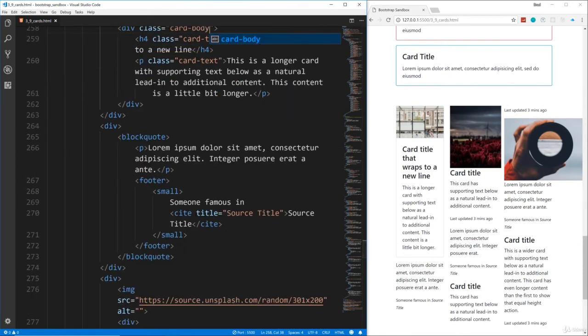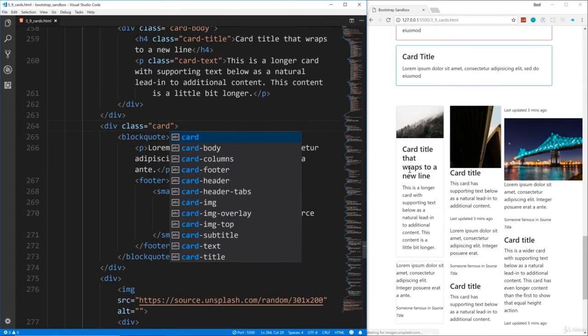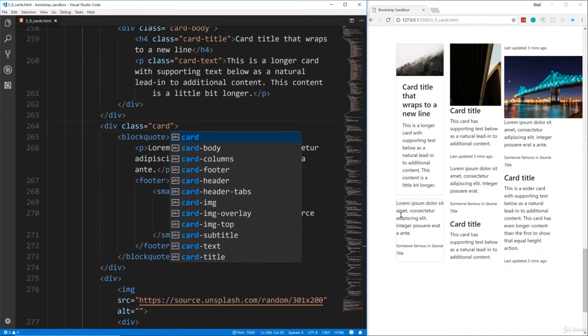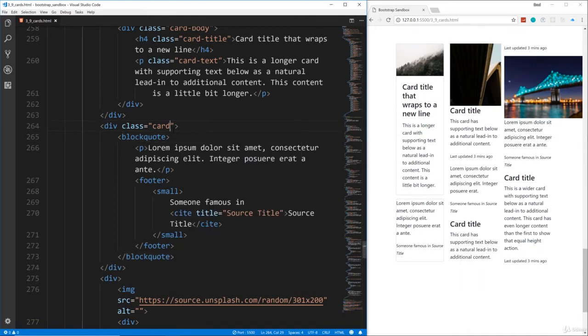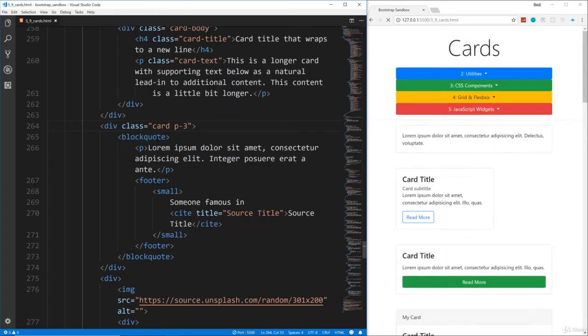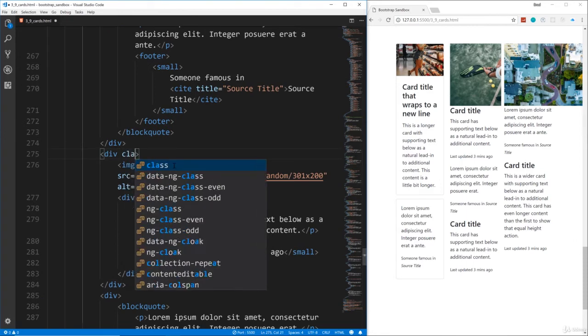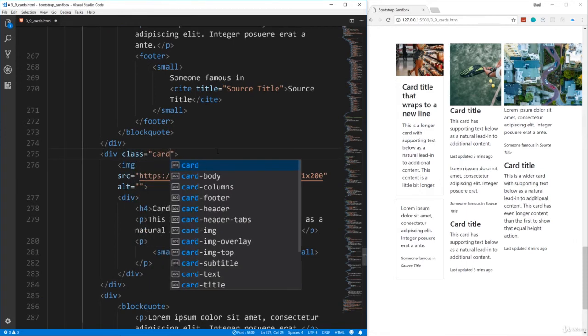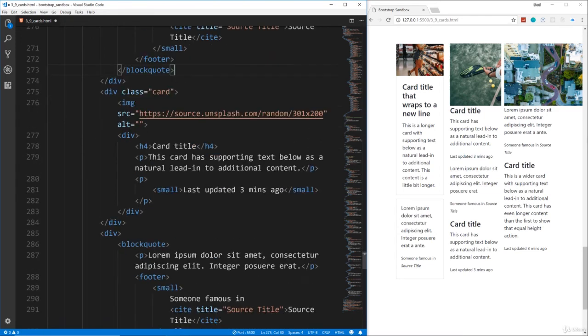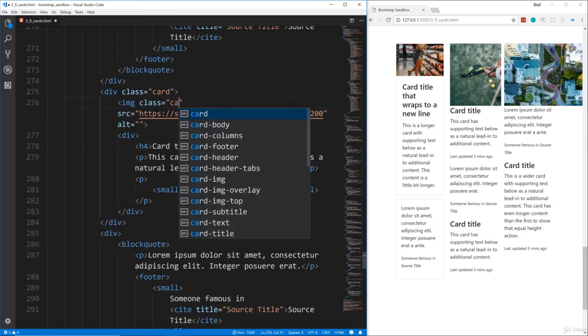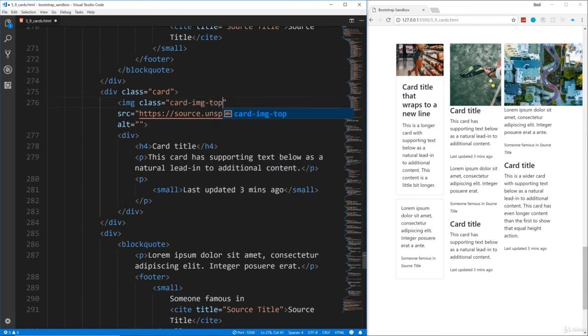This next card is going to actually have a block quote. So let's say class card, and that's this right here. Now I want some padding in here, so I'm just going to add a p-3, and you'll see that will add the padding. And then this div underneath, we'll get card. We're going to do kind of the same thing we did in the first one. So this image will have a class card-img-top and img-fluid.